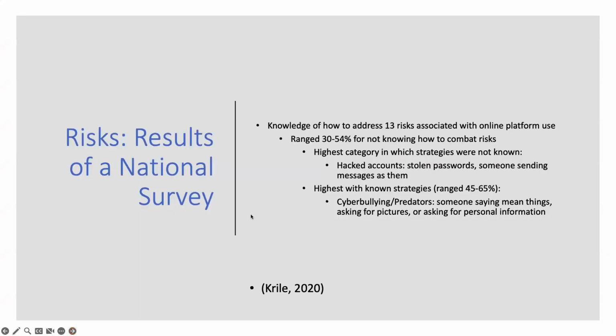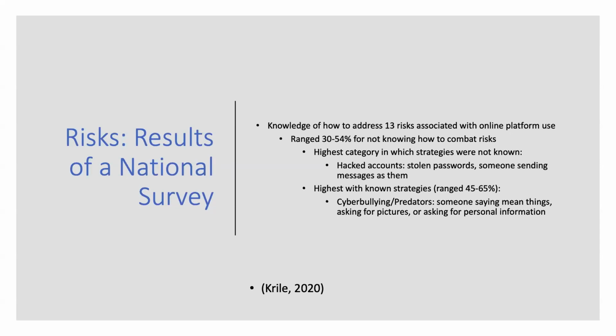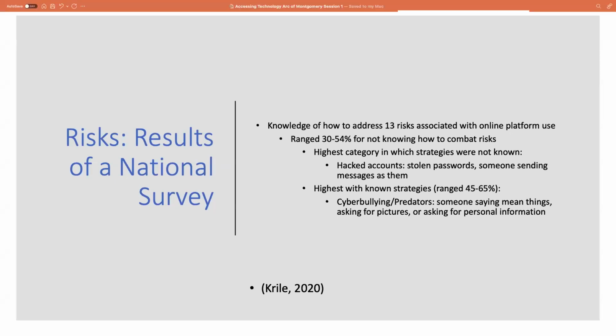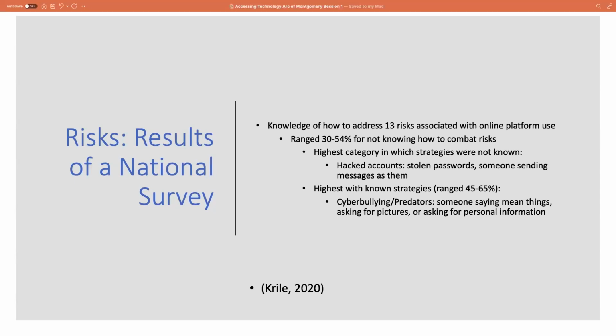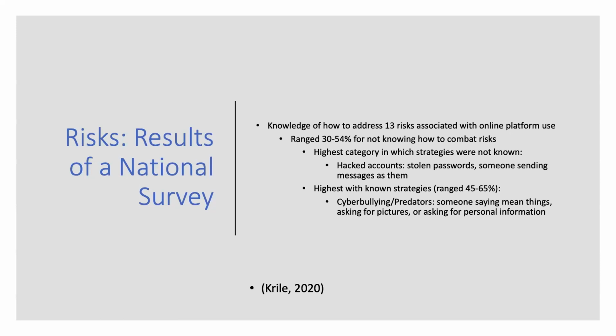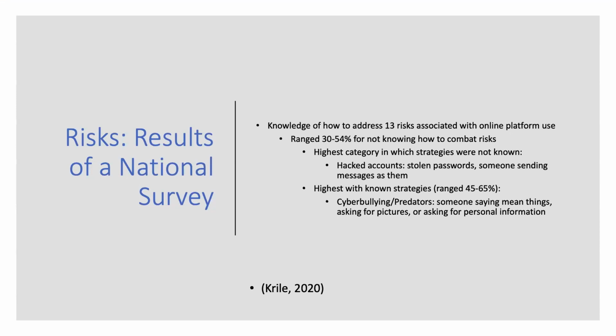All right. So on this survey that I did for my dissertation, I also asked young adults with intellectual disabilities about risks that they might come across. I gave them 13 risks that research says are risks of using social media. For each one, I said, if somebody asked you for a picture of you, would you know what to do? And they clicked yes or no. I found some pretty interesting things. And again, these are 13 to 24-year-olds with intellectual disability.